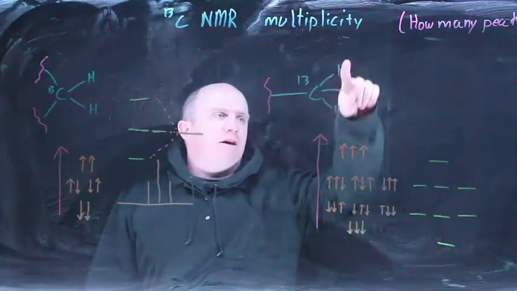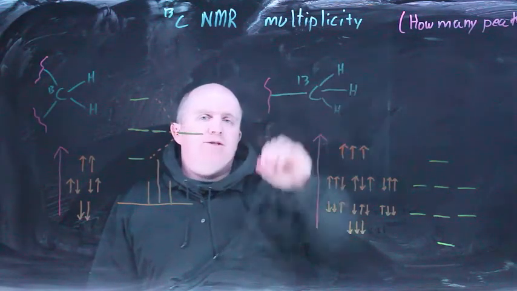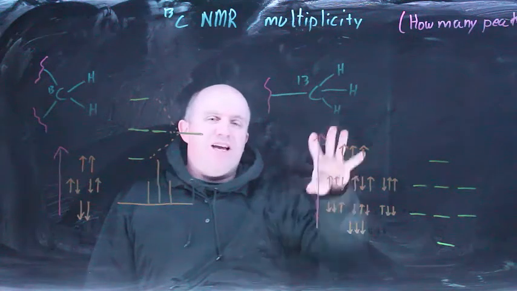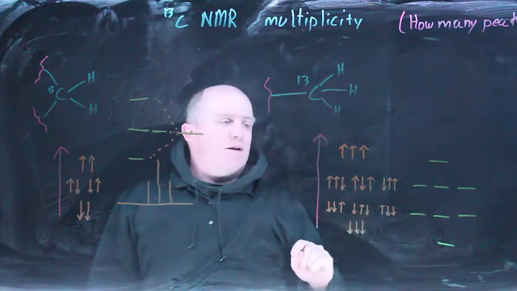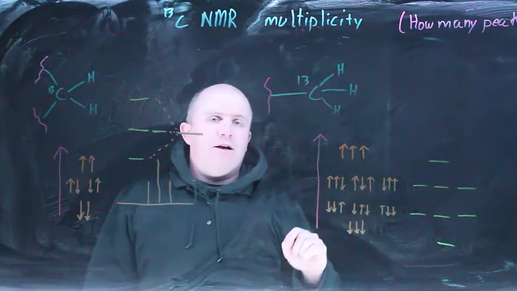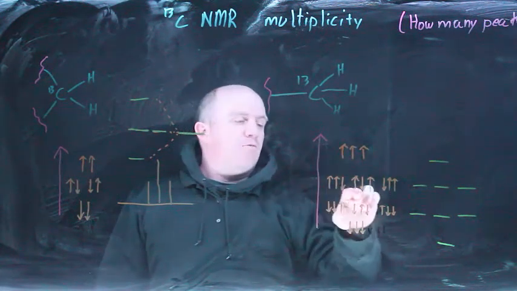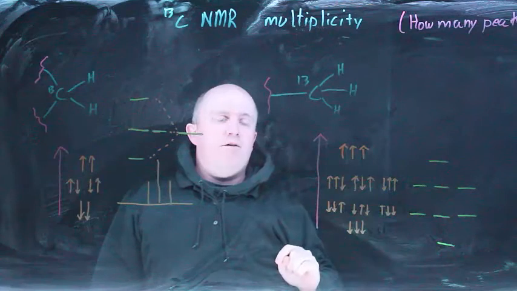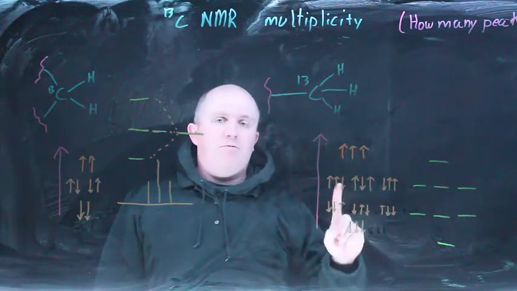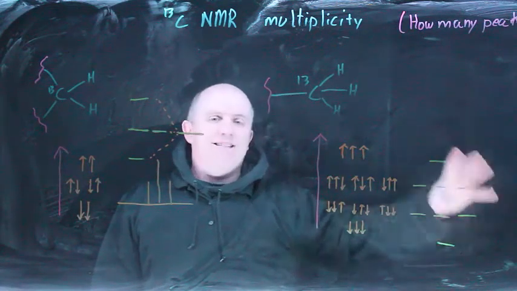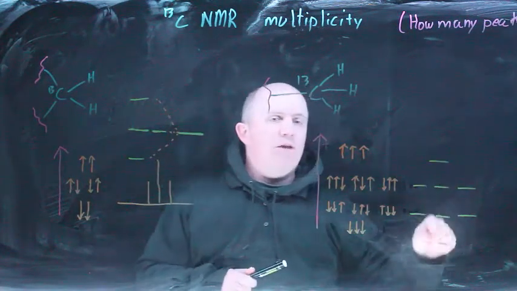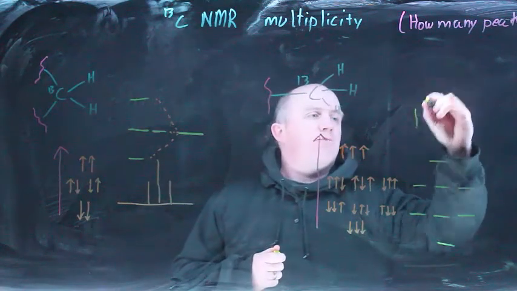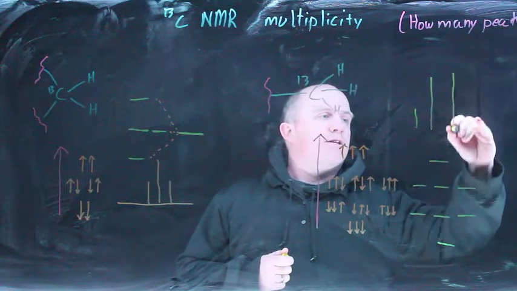Of course, it looks that way because you have 3 hydrogen atoms, and therefore the scenarios end up being 8 in total. One energy level where all 3 hydrogen atoms are aligned down, one energy level where all 3 are aligned up. But there are 3 different ways to have 2 up and 1 down, and there are 3 different ways to have 2 down and 1 up. And so the total is 8 different line segments, and the way it ends up looking is 1, 3, 3, 1, or the way it'll show up in the spectrum is 1, 3 times taller, 3 times taller, 1.